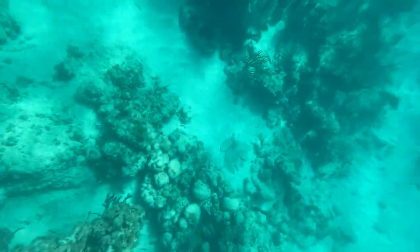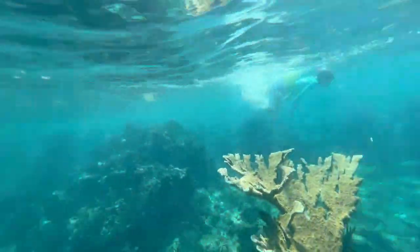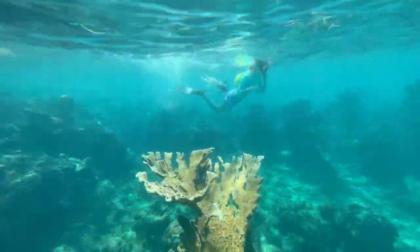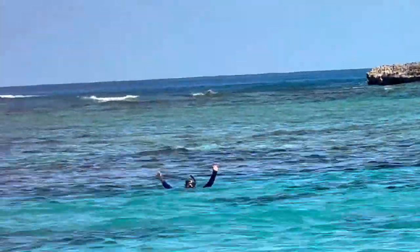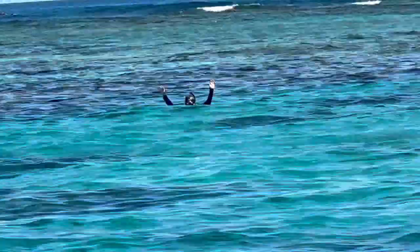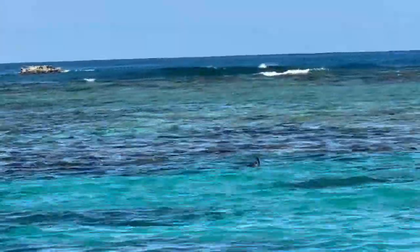You know, when it comes to snorkeling, I'm typically one of the first ones in the water, and definitely the last one to leave the water. The rest of the boat is waiting for me to start their beach day, but they told me we are going to get 40 minutes. By God, I'm going to take my 40 minutes.